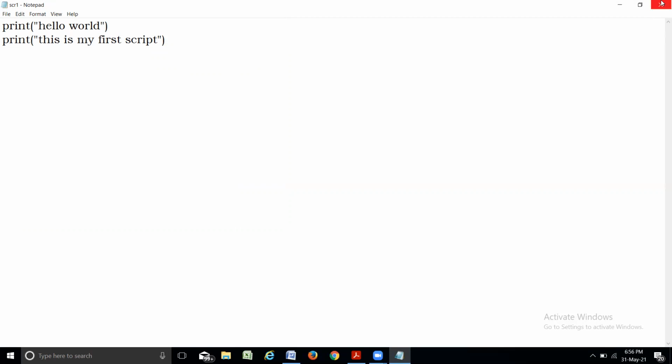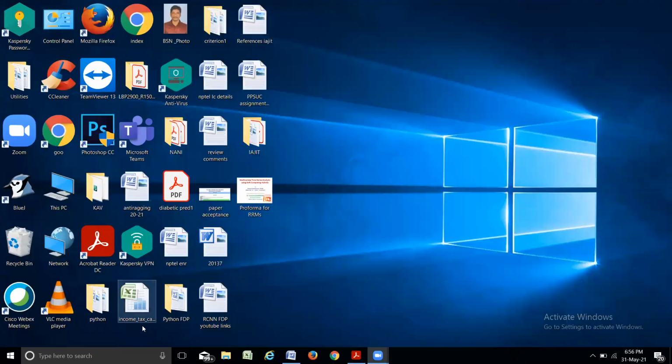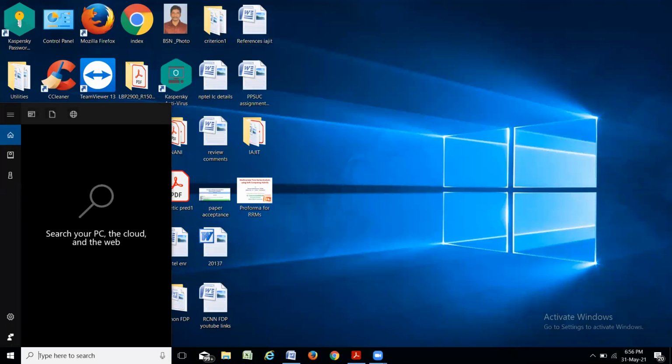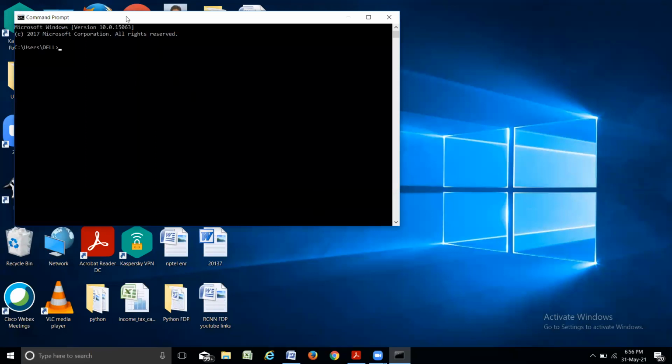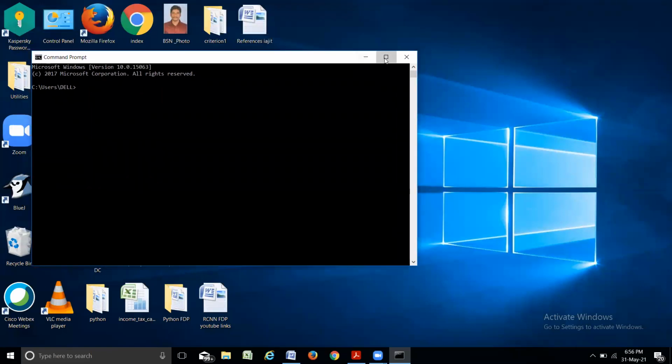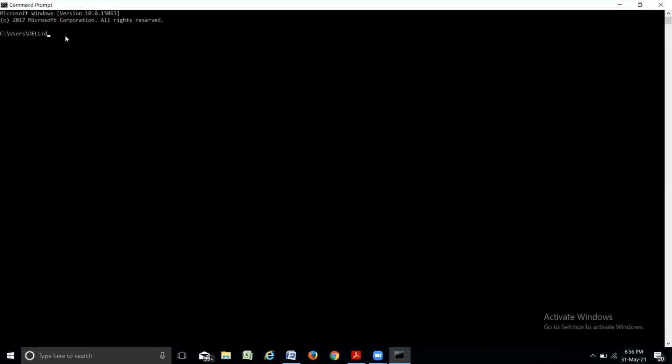Okay. Now I can run this script from the command prompt. Okay. So open the regular command prompt that is used in Windows. Okay. So I have opened the command prompt here and moved to the corresponding folder where you saved it. So I saved the program into D. Therefore, I moved into that folder. Let us check whether our program is available or not. I saved it as scr1.py. Yes, it is available. It is showing when I use dir scr1.py. I'm testing it. Yes, it is showing. So the program is available in D.